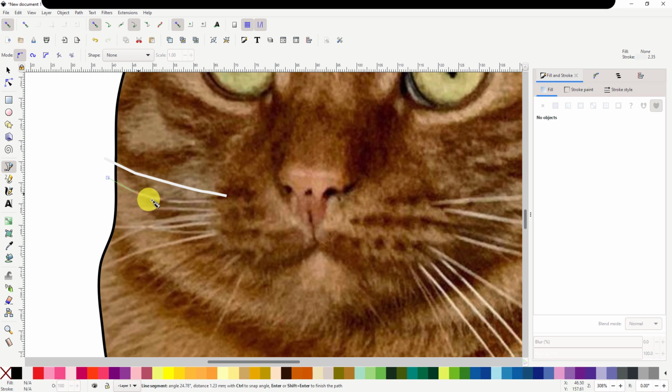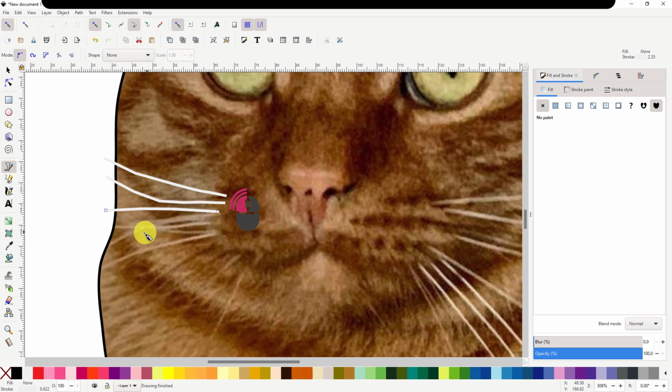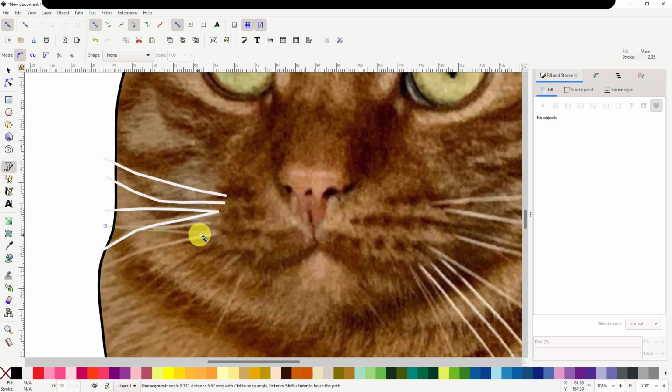As you can see, now it is a matter of click, and we can add these nostril hairs, and we can add as many as we want. We can set them to whatever color we want.